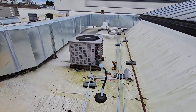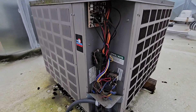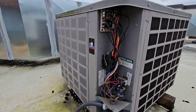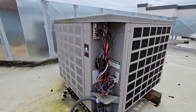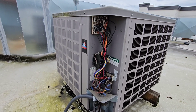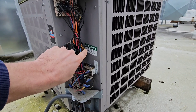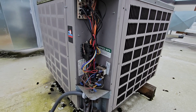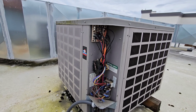I'm on a service call for this heat pump not kicking on — this is a Thermal Zone heat pump, an old R22 unit. When I pull out the panel I can see that this contactor right here is pulled in. A lot of times when I see that, I instantly start thinking it's some type of a power-related issue — like a fuse blown or a breaker tripped — especially since the low voltage pulling in this contactor is coming from the indoor unit and would have no relation if I lost power to the actual outdoor unit.